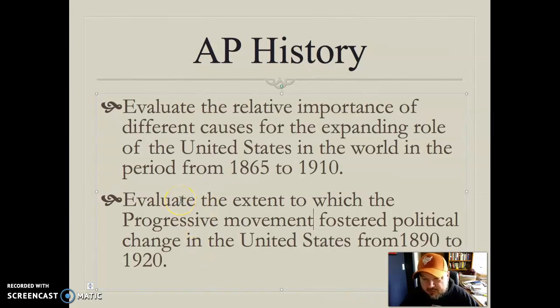So when you're writing the thesis, you're setting up the pillars of these are my arguments. Like for last week's one, economic reasons were one of the reasons we expanded in the world. And then in the paragraph, you can explain how did economic reasons force the United States to get more involved. They wanted to get more natural resources. They wanted to expand their reach, so they had more markets, that sort of thing.